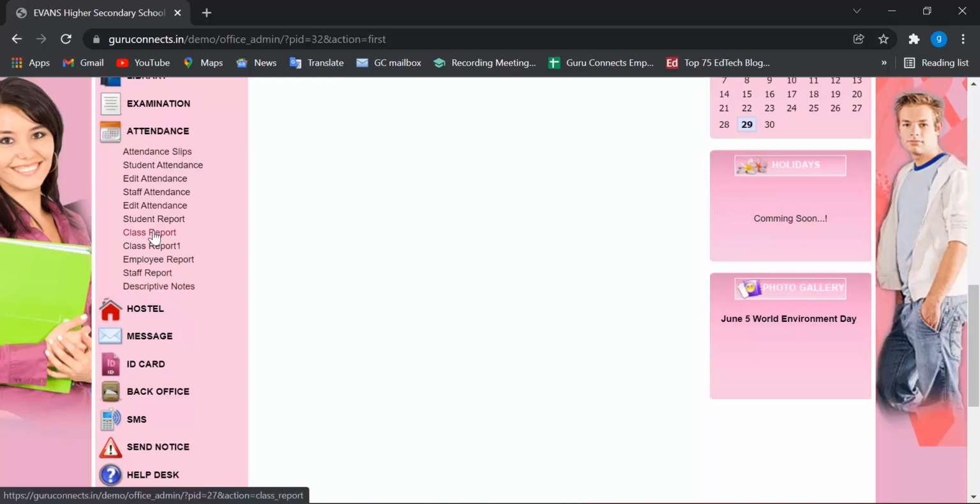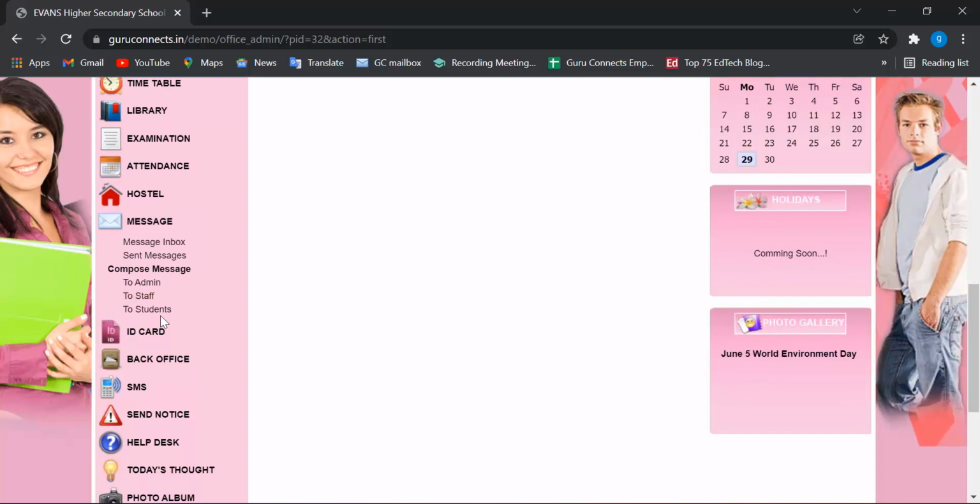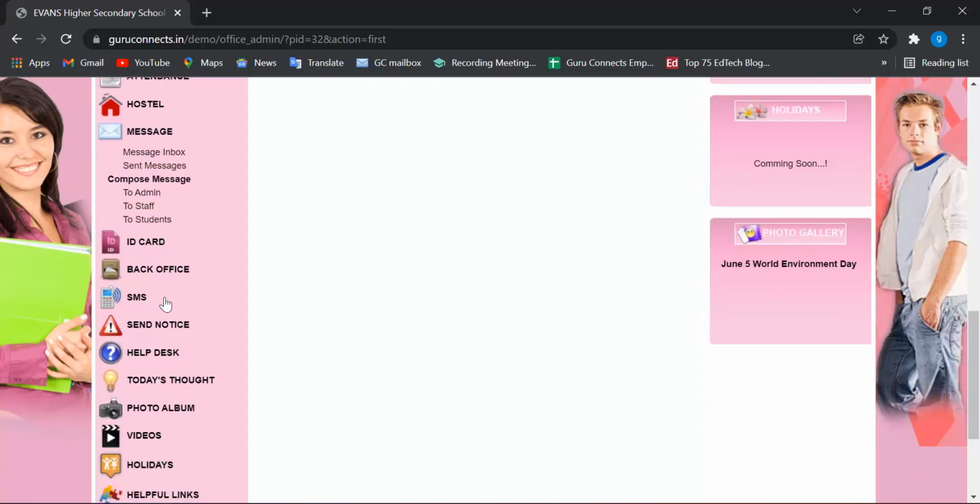Attendance management, where you can give attendance slip, student attendance, edit attendance, staff attendance, and everything. Your hostel management, where you can see all your room allocation, room availability, and everything. You can send internal messages to your admin staff or students and to everybody. You can send it internally, and it will be updated on their dashboards.